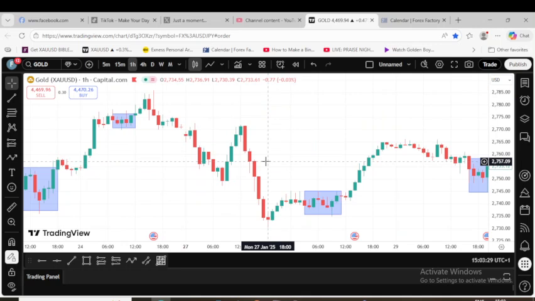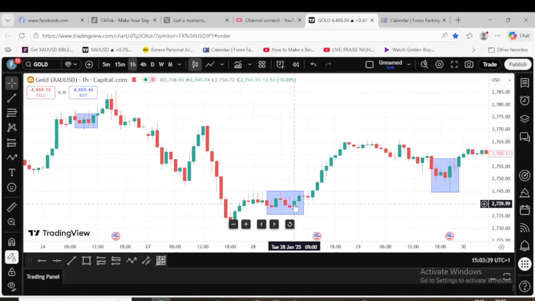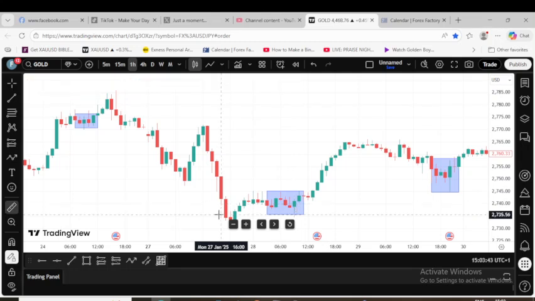This W is actually very well formed. Not only is this W very well formed, it also contains two bearish engulfing candlestick patterns. Whenever I see a bearish engulfing candlestick pattern inside of a W, that increases my confidence in taking the trade. And when I see two, I said bearish, I mean bullish engulfing candlestick patterns, whenever I see two bullish engulfing candlestick patterns, I definitely take the trade.